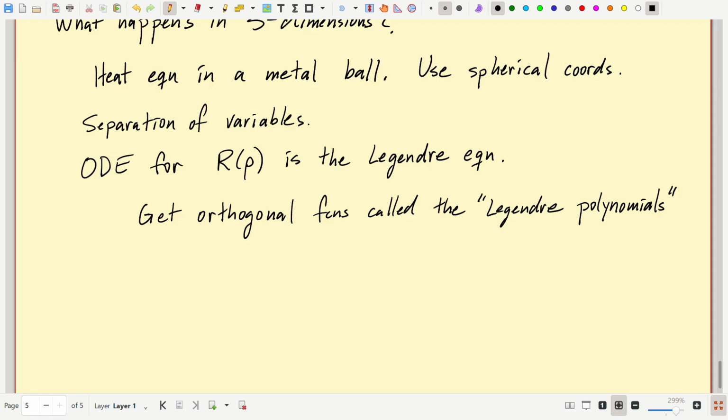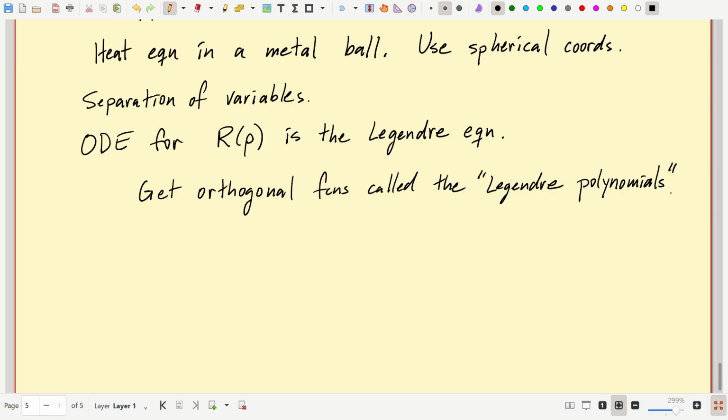So very often you heard that principle that the wave equation is significantly different in even and odd dimensions. Well, the Bessel functions are way different than the Legendre functions because the Legendre orthogonal functions turn out to be polynomials. So in some sense, they're even nicer to look at.